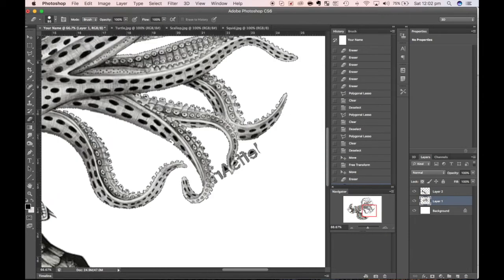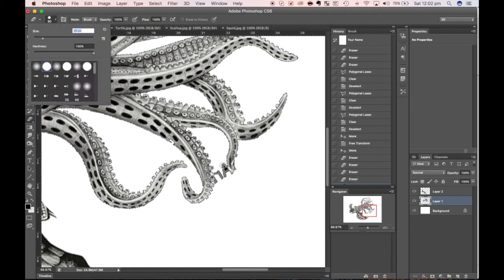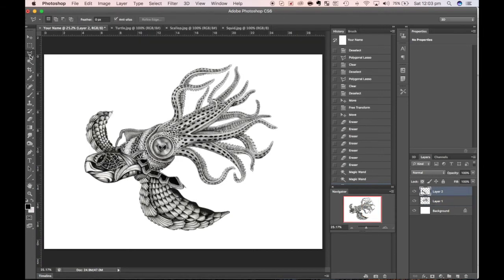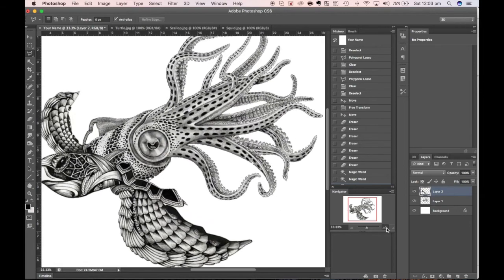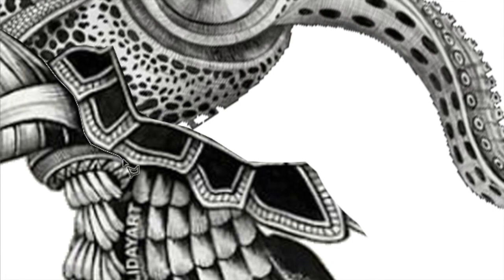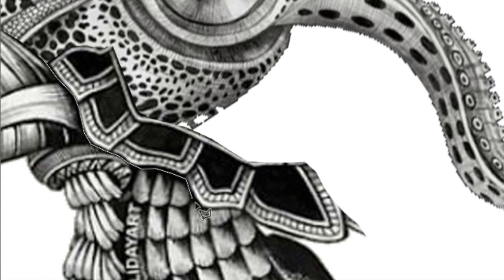Clean up any other areas that you don't wish to be seen, and then we'll be able to continue manipulating our image. I'm now going to start manipulating the creature quite a bit. I don't want to see the eye of the squid underneath, so I'm going to actually cover it up with a completely new creation based on the armor or the shell that you can see from the turtle.